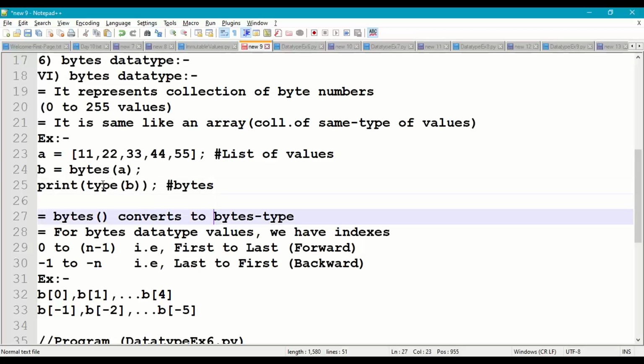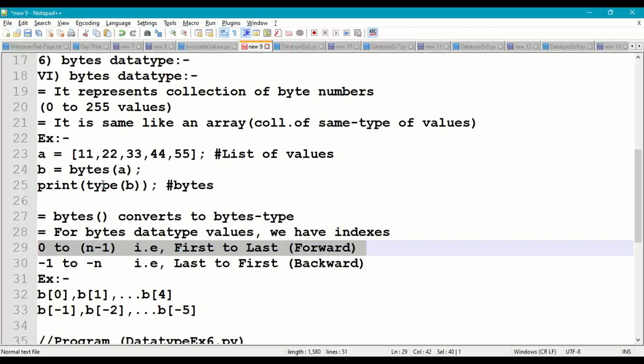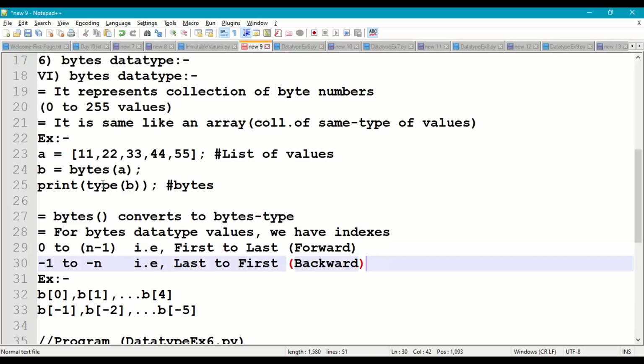In bytes data type, for the collection of values, we have indexes. These indexes are 0, 1, 2, 3, 4, so on till n minus 1, first to last. And we can also have negative indexes, last to first, minus 1 to minus n. So it's very simple here.